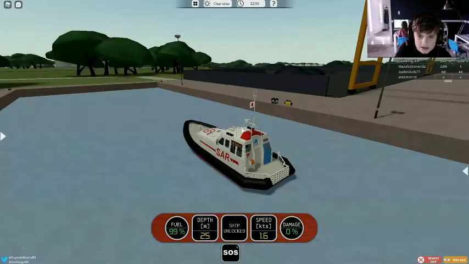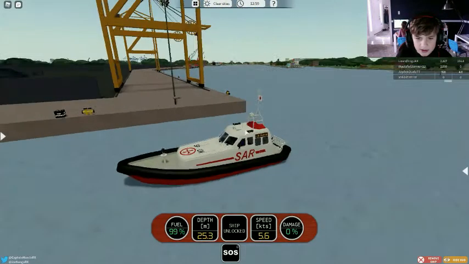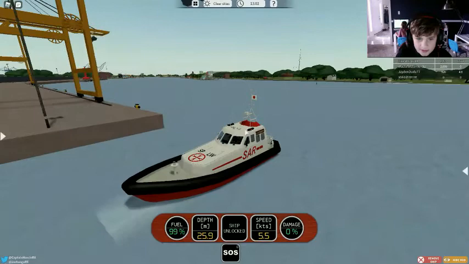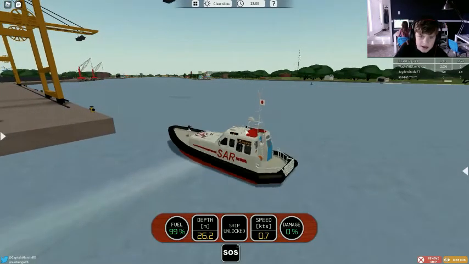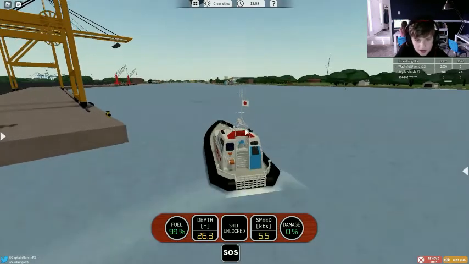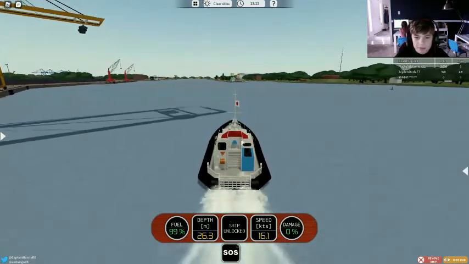Okay, so after you get this fast boat, you're gonna wanna find the quest guy. You know, there's always a quest guy for each quest. You're going to have to meet him up with Wolin.